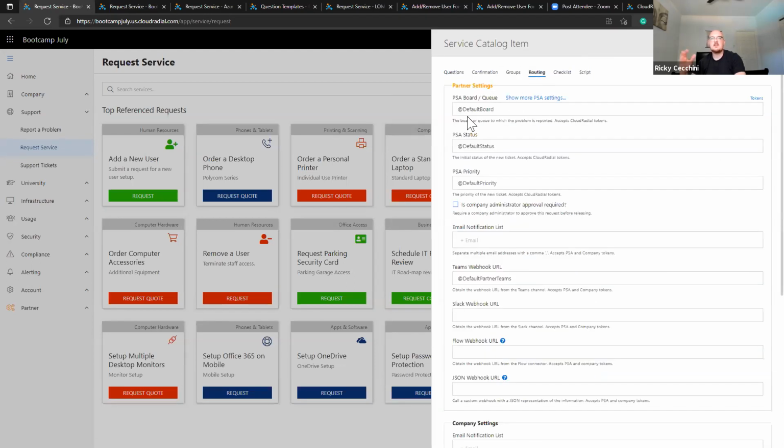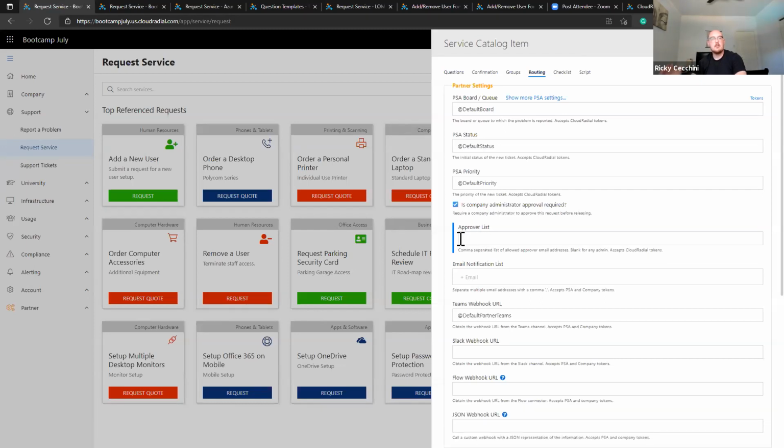I know I talked really fast about sending it wherever. There's going to be a button for administrator approval trigger. You can either leave it blank and it'll send the approval to anybody who's listed as admin within the system, send them an email and everything too. Or you can specifically specify. So if I needed Safi@cloudradial.com to approve this new user, you can do that too.